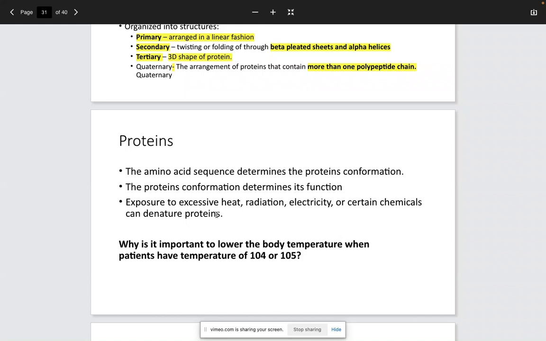They can undergo denaturation. It can alter the shape of the protein, and like I just told you, if you alter the shape of the protein, you alter the structure, right? Which means you're going to alter the function as well. This is why it can lead to things like seizures, maybe even death if it's not quickly corrected.